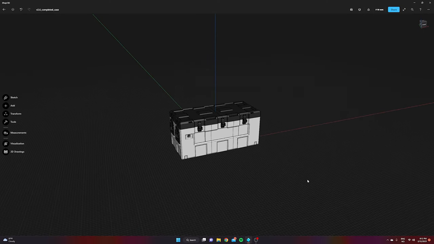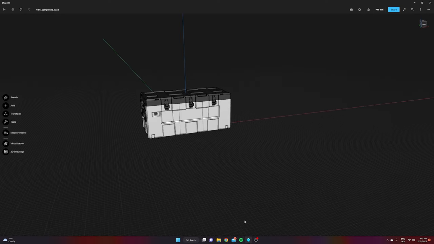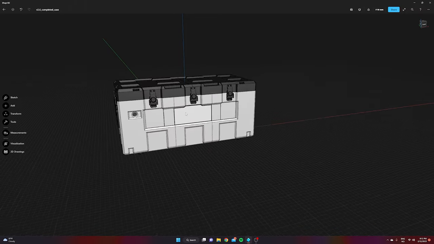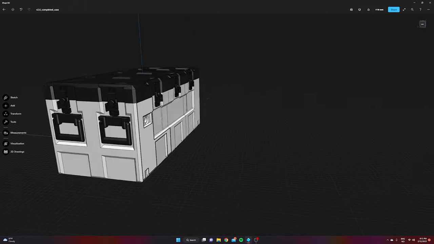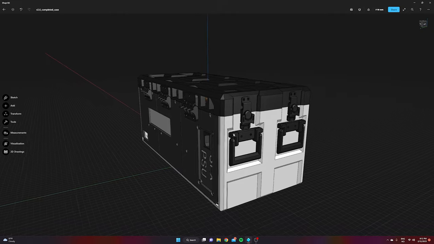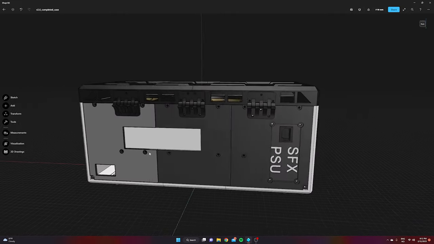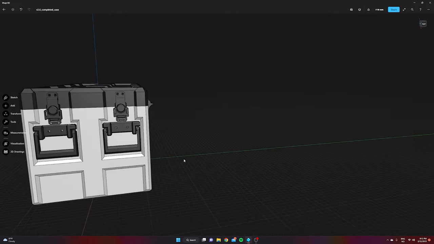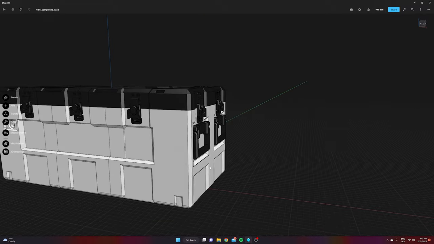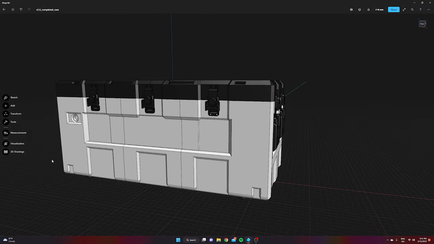My previous builds have all been designed using SketchUp, and I realized it was time for me to upgrade my CAD software to something more suitable for the type of designing I do. I ended up trying Shaper 3D for this project, and I'm really happy I did. It's such an easy to learn, easy to use program with a ton of cool functions.